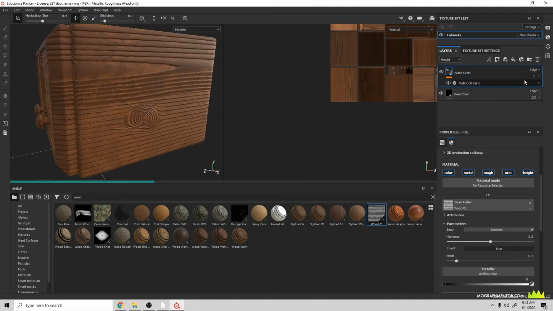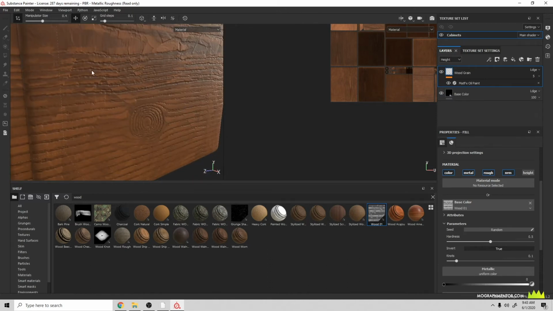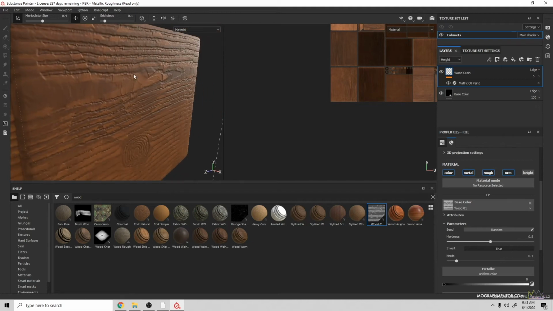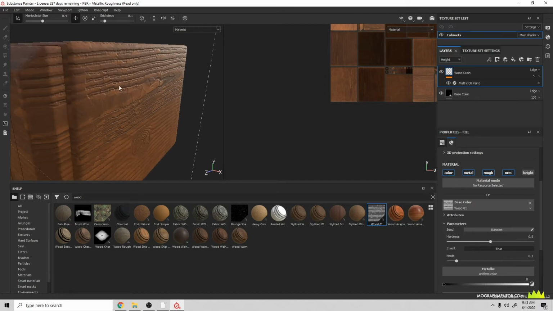So we're going to select that, and we will see that it will then apply an oil paint effect here. Now for now, to make this a little easier to see, we're going to turn off the height there. This effect takes a little longer to load, so we'll have to wait for it to recalculate. And there we go. We can see that the oil paint has gone through and made an oil paint effect of our texture there. It's also gone through and created a normal map.